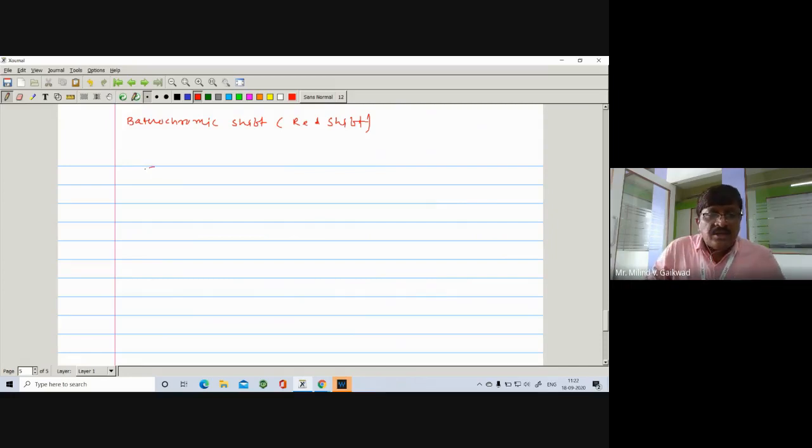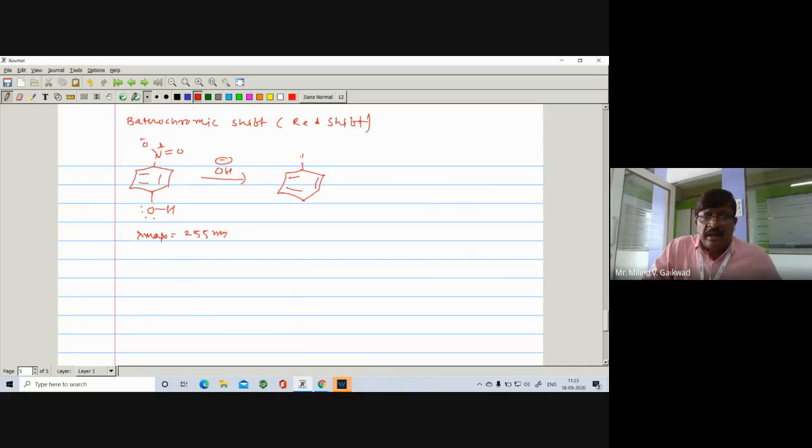For example, here you have such a type of example. Here is a pi bond, pi bond, pi bond. Here is N double bond O, O minus and N positive. It is called nitrobenzene, and here is the OH, right? So lambda max in this case is equal to 255 nanometer. But suppose you put this compound in alkali and take its spectra, then you see that there is an increase in the lambda max.